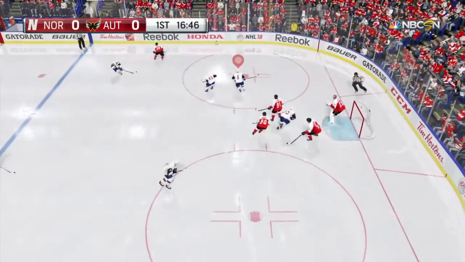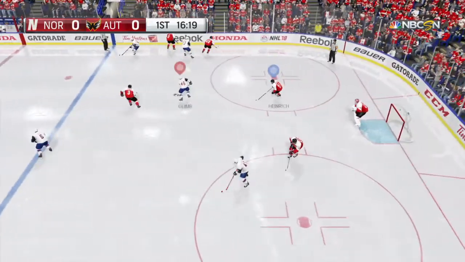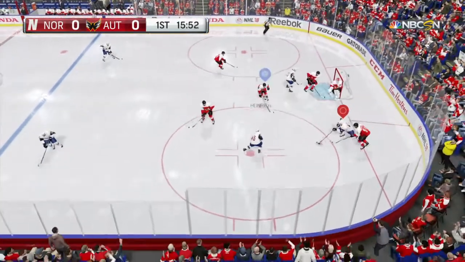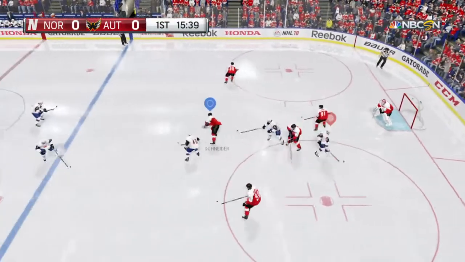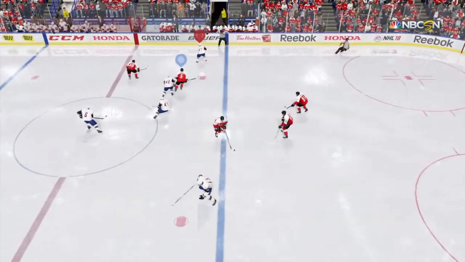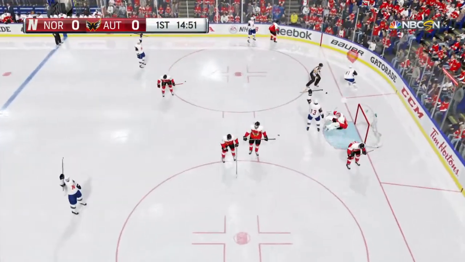Wonderful save. Big save there. Puck controlled now by the defense. Gets in. What'll he do? Centering pass. He scores.